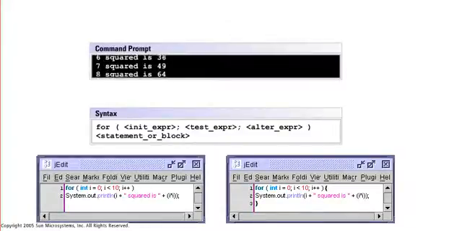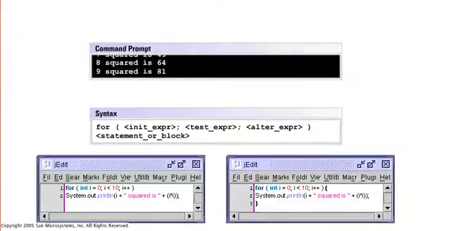This allows you to declare and initialize a counter variable. So if you see in our code windows, we have declared an integer I, which we are setting equal to 0. And then after the initialization expression, we have a semicolon. And then next we have the test expression. The test expression is our Boolean expression. If it evaluates to true, we execute the code in the loop. If it evaluates to false, we will leave the for loop.